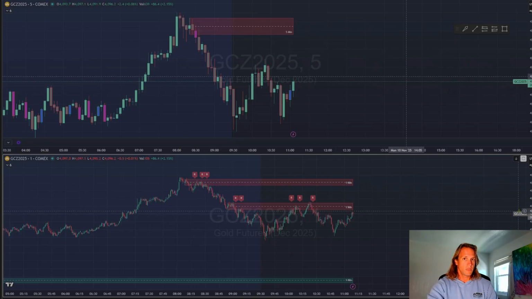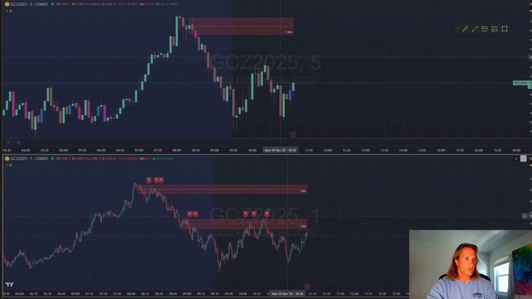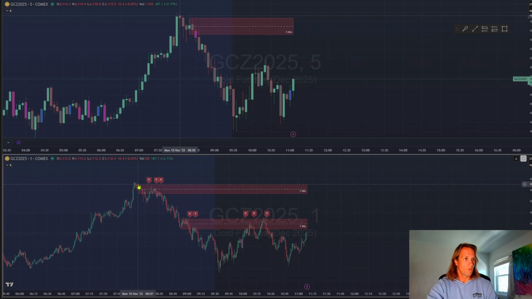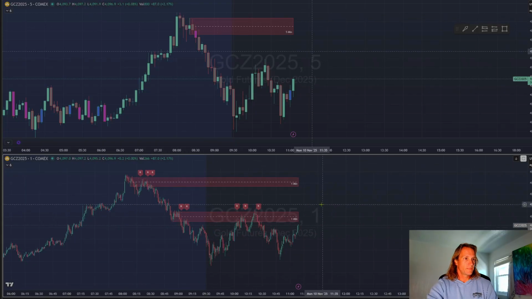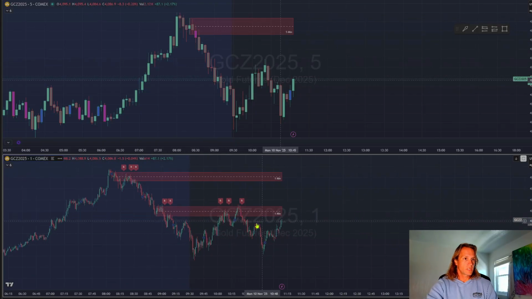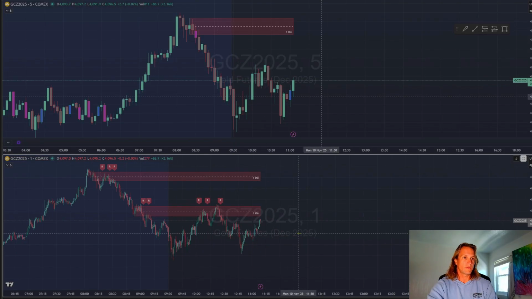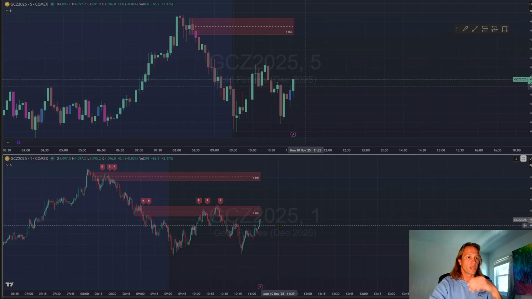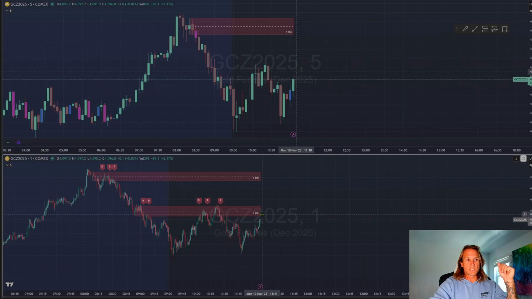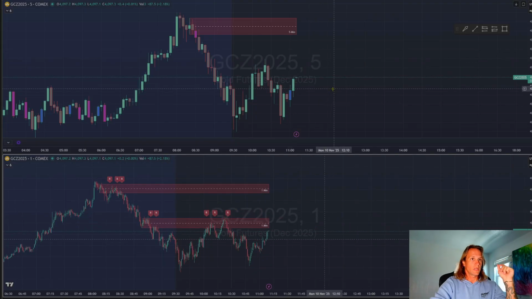This one's pretty straightforward right here. You can see where your supply zone has been marked out for you, where areas of resistance have come in. Here's a second area where it's coming. You can see where it has dropped down, came back up, and tested this area and pulled back out of it. And maybe by the end of the video, we'll come back and look at this to see if it respects it for a second and third time, just for clerical reasons.